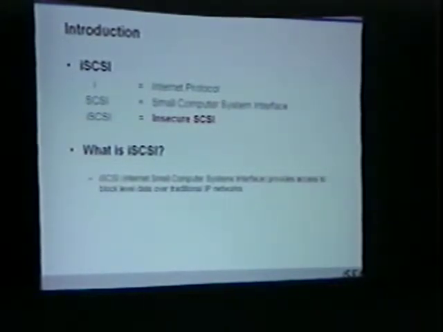Traditionally, those have been used in Fibre Channel SANs, where you have Fibre Channel HBAs and Fibre Channel switches accessing data blocks. The beauty of iSCSI, and why I think it's going to be very, very popular, is that now you don't have to set up all this infrastructure using Fibre Channel, but you can do that over your regular IP network. And no, it doesn't have to be gigabit IP. Obviously, if it is gigabit IP, it's a lot faster, but it doesn't have to be. So you have this entity that can provide large data blocks, large disk drives, over your regular IP network.